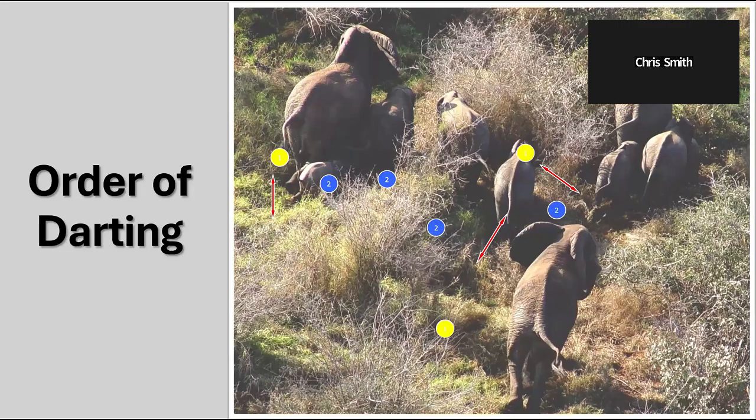These things are a little bit off center, but anyway, you will start with the biggest animals. So the top right, the top left, and the animal that's in the foreground, the closest one. Once those 3 animals are darted, you will then start with the sub-adults. The absolute last animals that you want to be immobilized are those very small calves, because you do not want the adult to fall on the small calves. Otherwise, that will completely squash them.